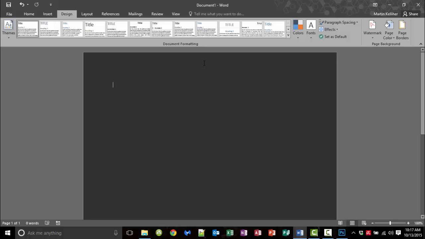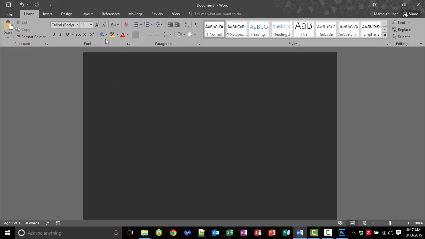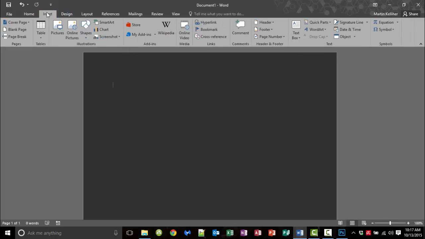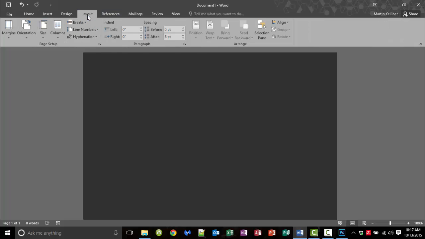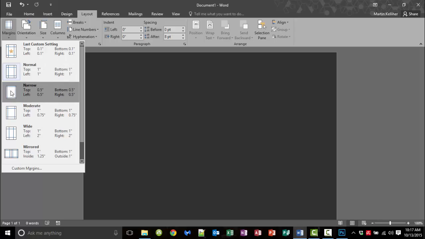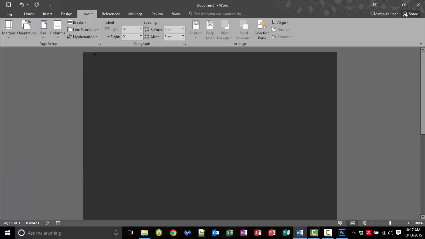So the swoosh needs to be up top here, okay? Now, the one thing I know about Microsoft Word is it's going to force some margins on you. And even if I choose my margins to be, let's see, I'm in the layout ribbon, I'm going to choose the margins tab, and I'm going to choose really narrow margins. Even if I choose really narrow margins, I still can't get my swoosh up to the top. I can get it up to here, but I won't be able to align it with the top of the page. That's an issue, but there is a trick. So let's talk about this trick.